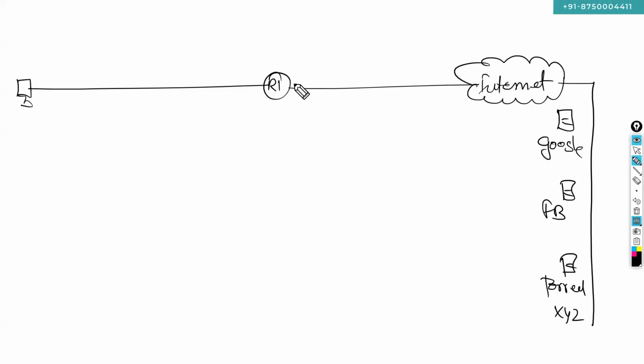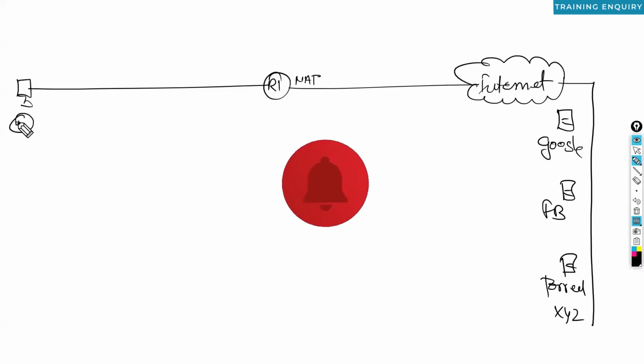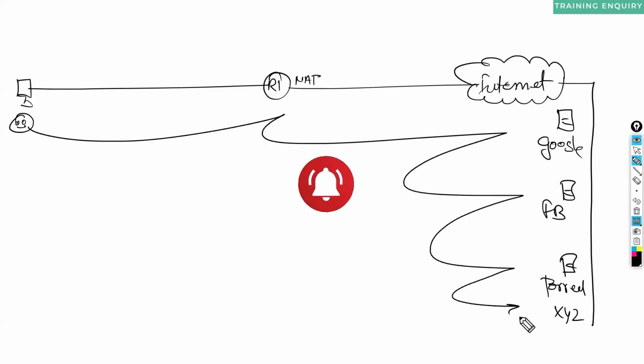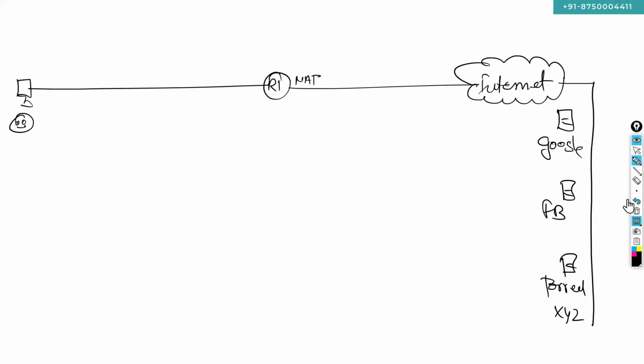At this router, we have configured network address translation with the help of NAT. We have a user here. This user can access Google, Facebook, torrent, or any other website. But we want this user should not be able to communicate with torrent or Facebook or another one. For that, what will we deploy? We don't have a firewall. So what is the solution to stop the user from accessing a restricted website? To stop it, we need to purchase or deploy a solution that is called a proxy server.